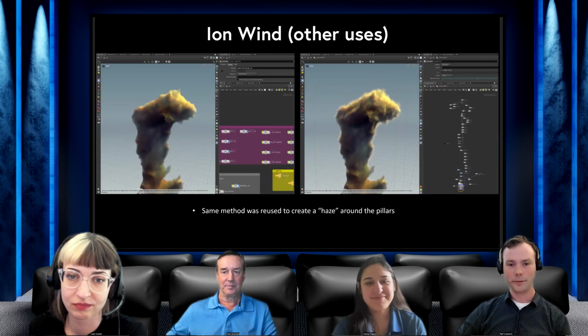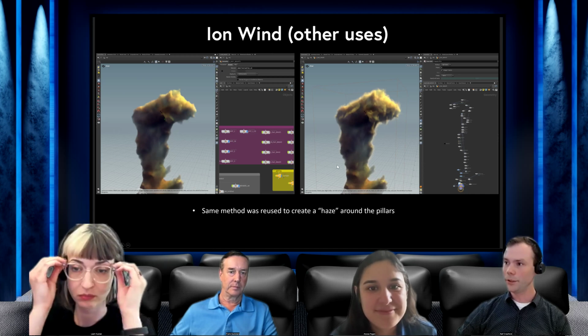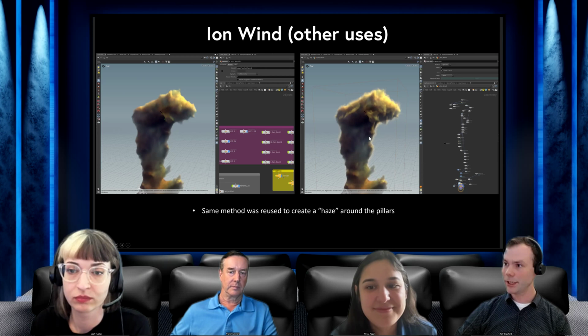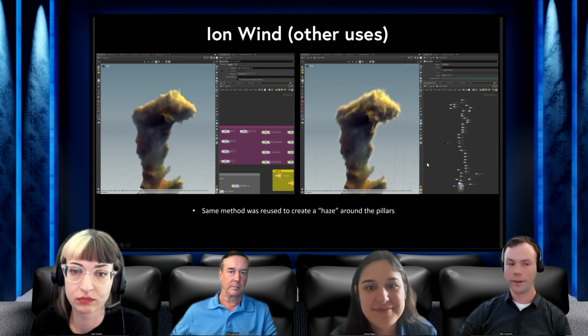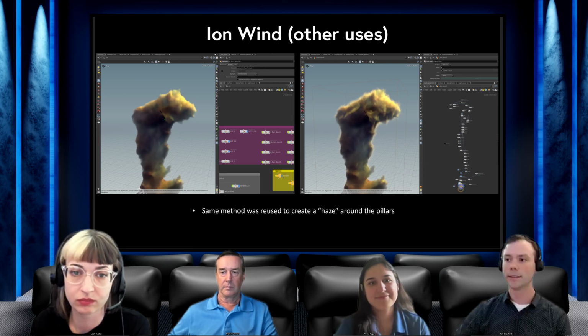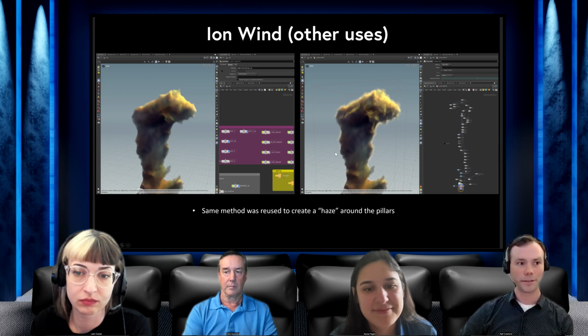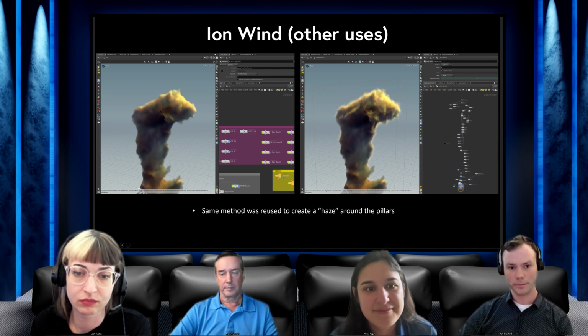And so we actually liked that solution so much, we used it in a few other places in the pillars. So like in this example, we used the same method to generate just this little haze to surround the pillars. We saw a lot, especially on pillar 3 towards the top, had a really nice haze around it. And we thought, well, that hair thing worked really well on the other stuff, let's use it in other parts. So that ended up enhancing parts of the project we didn't even expect.